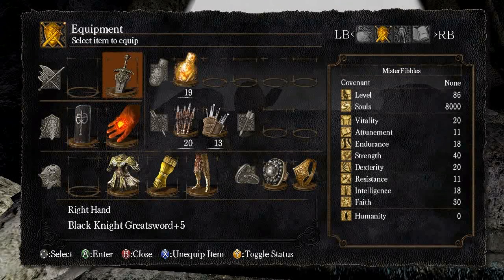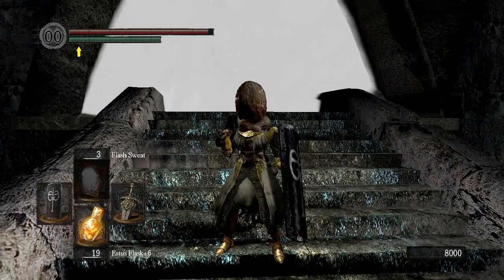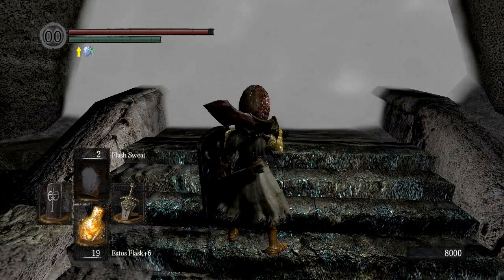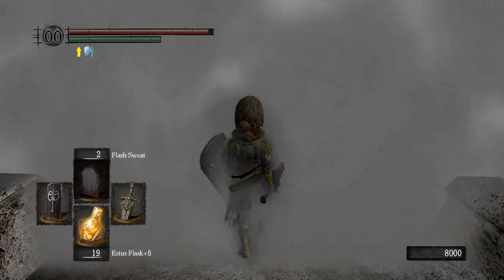Also, why does everything have to start with black? I don't know. I seriously don't know. But either way, we have got that because our old shield started to not be so good against Gwyn. It's an anti-magic shield. We need an anti-fire shield. That's why it's black. Black gets rid of fire, I guess.